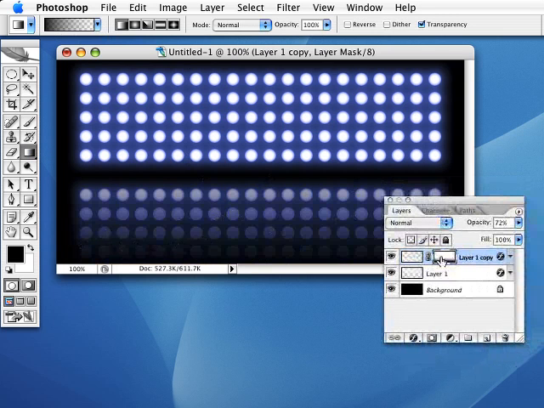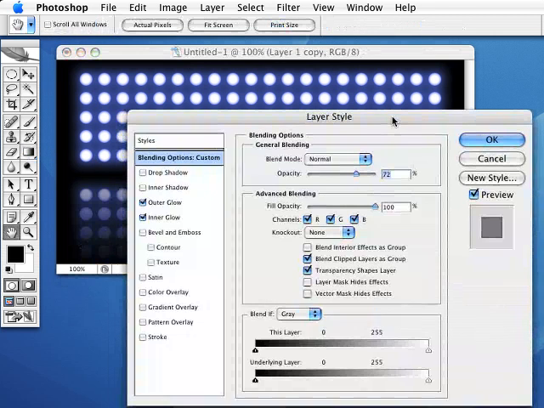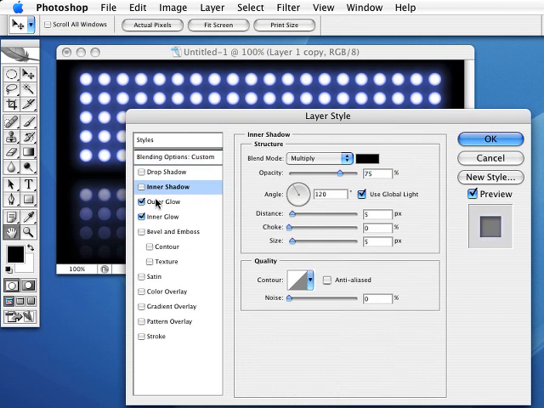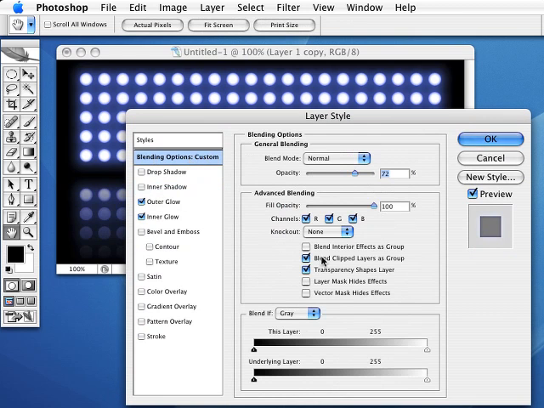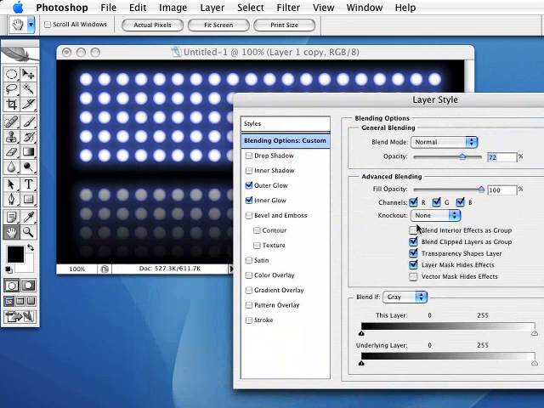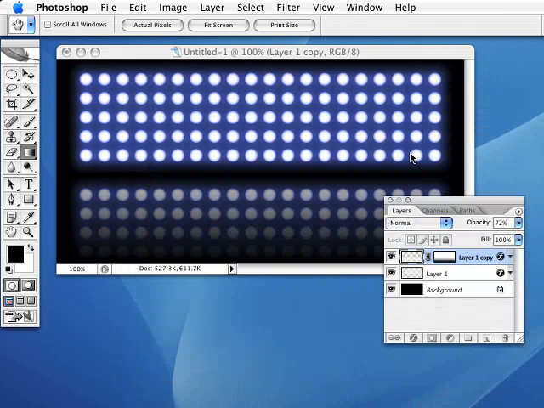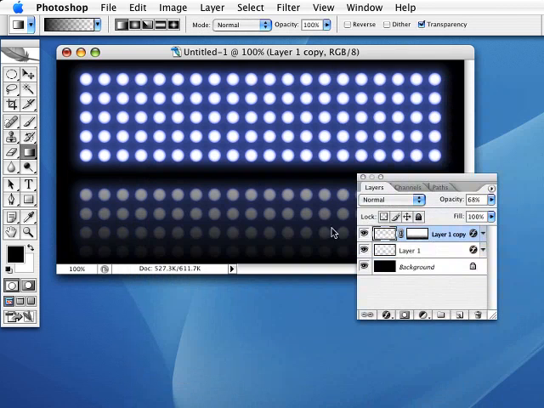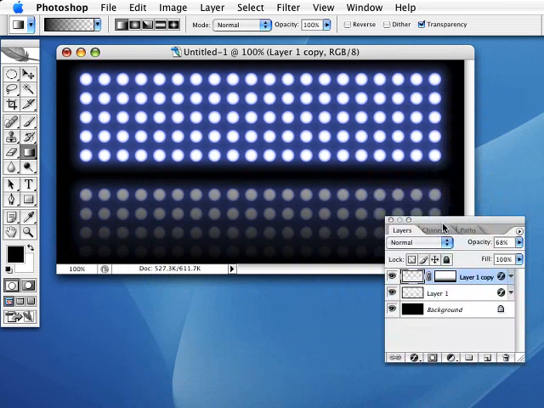But if you want your layer mask to mask out your effects as well, simply go back into your layer styles by double clicking on that icon, and you can go in here right into the main window. Here's all your effects in here. Go to blending options. Right down here you see layer mask hides effects, and just click on that, and you can see the difference you're getting here. It's masking out some of that inner glow effect that I put on there. And I'll hit OK. And actually I'm probably going to drop that opacity down just a little bit more. Just like that.